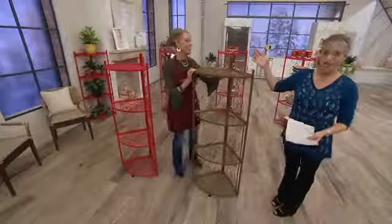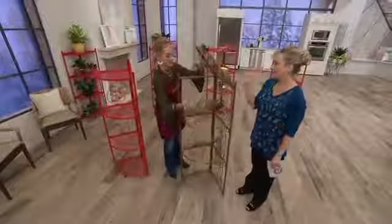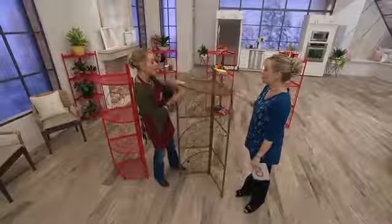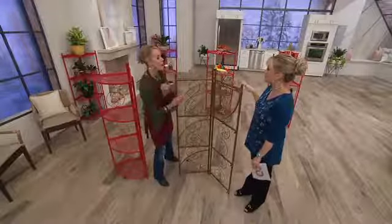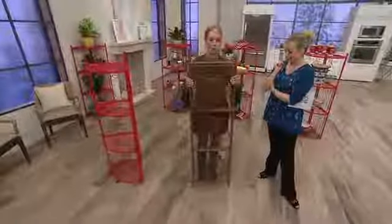This is Lisa, Tara's right-hand lady. We often talk about great bakeware that we can take to the oven and fridge. This rack is nice because we can store some of those pieces out in the open — and so much more. This came from a customer request. We had our regular baker's rack, and a customer said, 'I need something for my corner.'